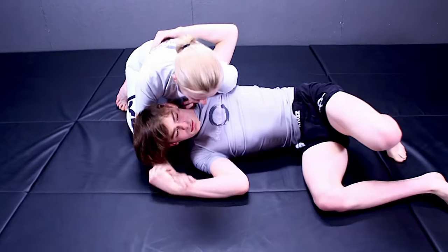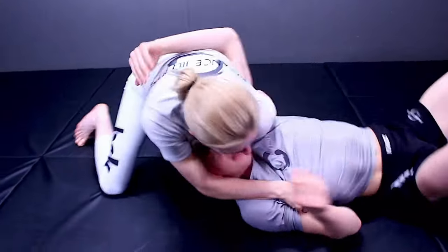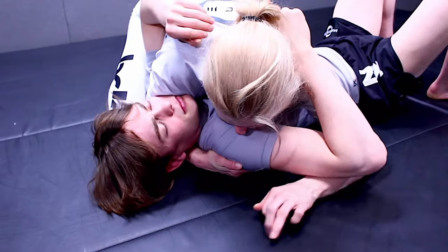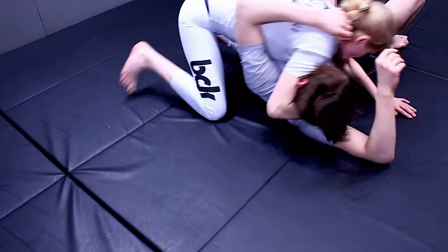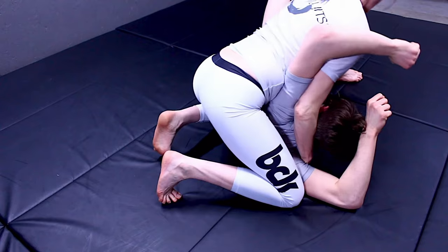If your opponent's doing a good job dumping his head behind your arm and keeping his head to the floor, we'll switch our attack from the triangle and go straight for the armbar. Another option would be to access the far lever, and while your opponent's focused on that, punch your hand through to access their head, and then move your body in place so that they can't bring their shoulder back down.